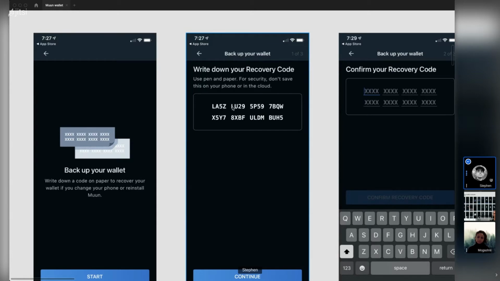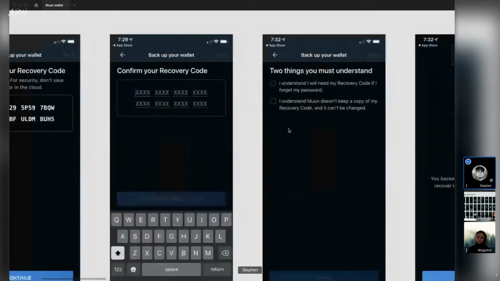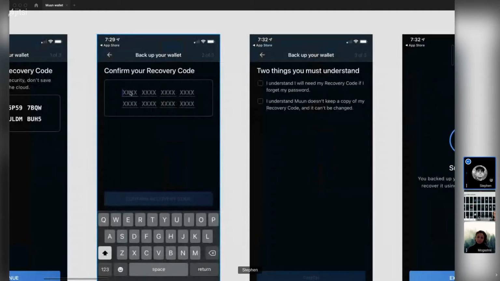Yep, so that makes perfect sense. As a native English speaker, the 24 words in English are perfectly easy for me, but I can imagine how 24 words in a foreign language would be very overwhelming for somebody. So that makes sense. They have a new thing. Having said that, one thing that bothered me, and this is not just Muun but many other Bitcoin wallets as well, really bothers me when they ask the user to type in every single word of the recovery phrase, and they don't tell you that you've gotten a word wrong until you've typed in the whole thing. I don't know, I just find that annoying.